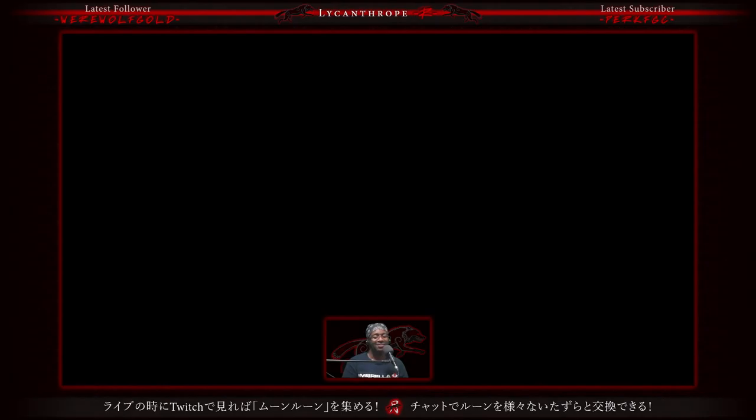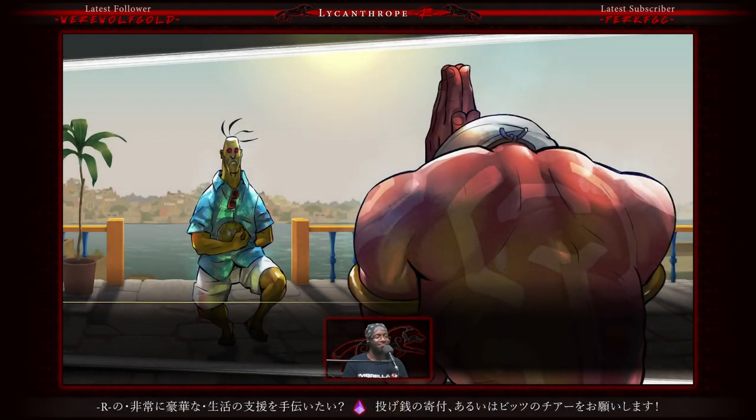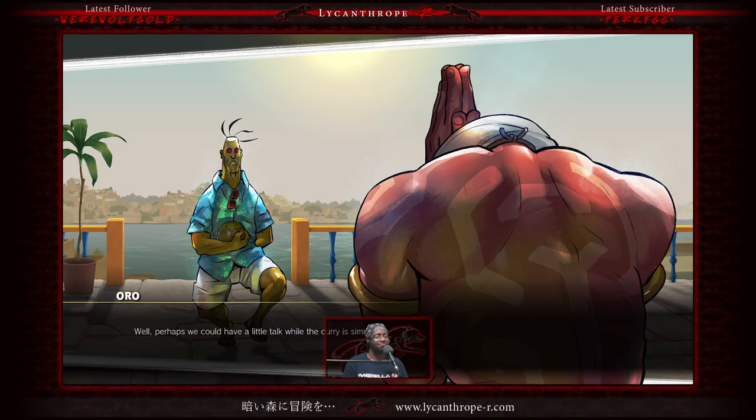Okay. A little hungry myself, actually. Hello! I thought we might have a meal together. Welcome, old master. You came all this way just to share a meal? Well, perhaps we could have a little talk while the curry is simmering.